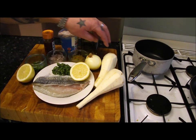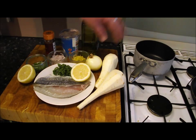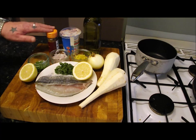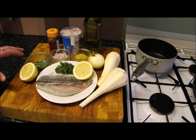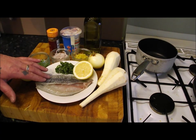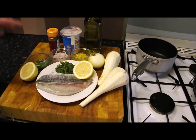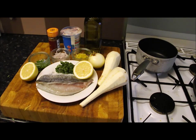So once we've made our parsnip purée — parsnips, onions, puréed — I'm going to add some cream, some nutmeg, and some seasoning. I'm going to put that down on the plate, add my pan-fried fillets, and then sprinkle my gremolata on top. So I'm going to move the camera over onto the stove and we'll get going.